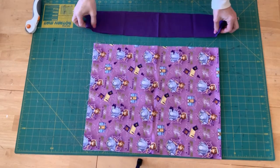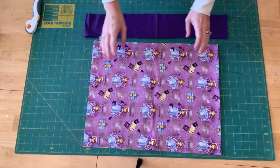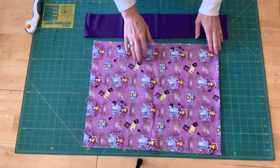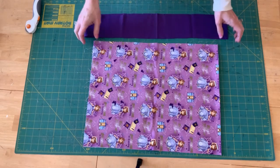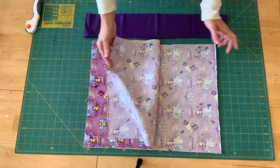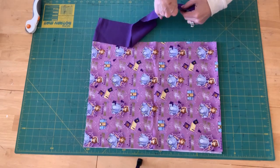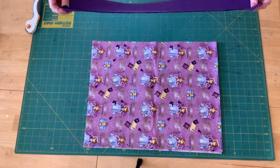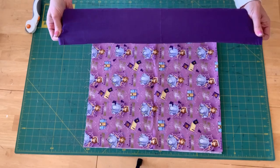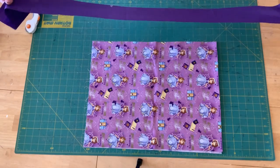So the first thing you want to do is decide what size you're going to make. I am going to make a 12 to 18 month, and for that I need a 15 inch by 19 inch piece of fabric. So I've already cut my fabric out for the size that I need, and I've got two. And then for the strap, you need a 44 inch long piece of fabric by 2.5 inches wide. And this is going to be the strap that's going to make the ties.